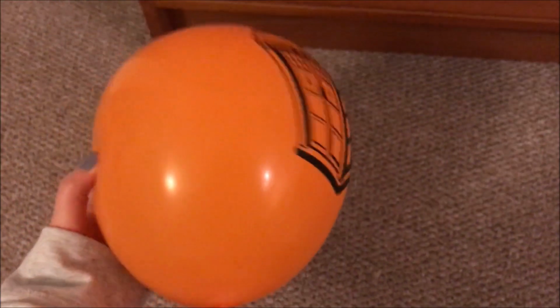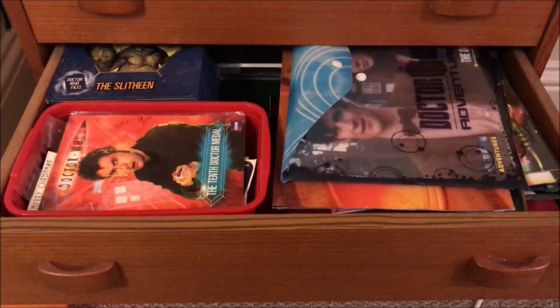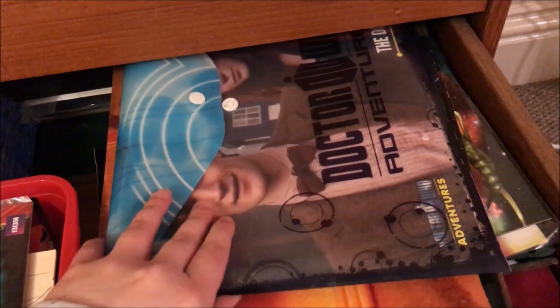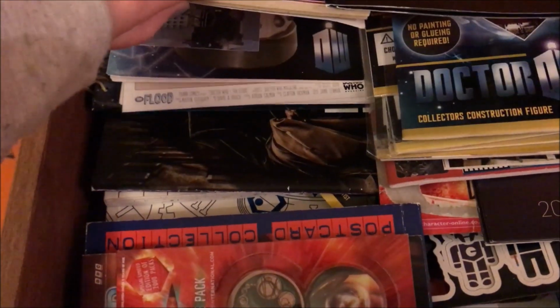And these drawers. There's still TARDIS balloons all over the place from my birthday in December, but they fit the theme, I guess. This drawer is full of the Doctor Who Files books, some small little Who pieces, posters that used to be on my bedroom wall when I lived at home. The bottom drawer is a complete mess of convention planners, old calendars, and really old birthday cards.